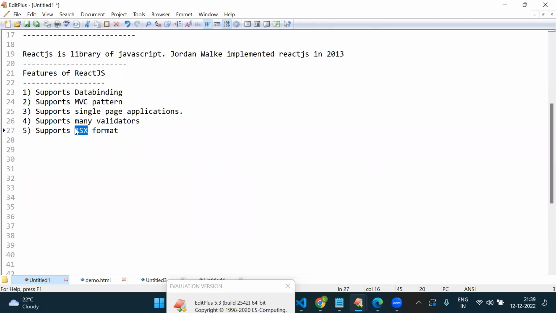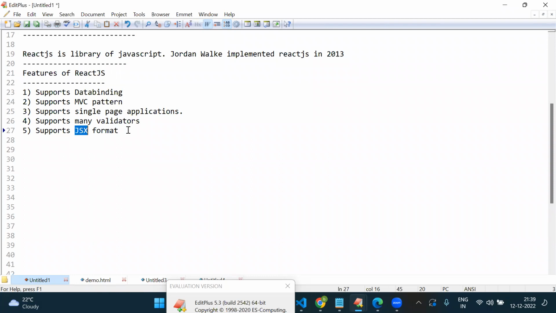Directly, we can place the HTML control below that function execution. So we can mix these two. This is a great advantage for us, combining HTML with JavaScript in the form of JSX. I will explain how to work with JSX and what rules we need to follow to work with it.